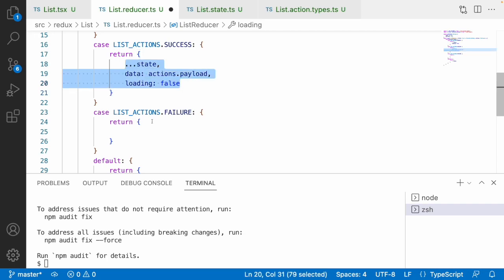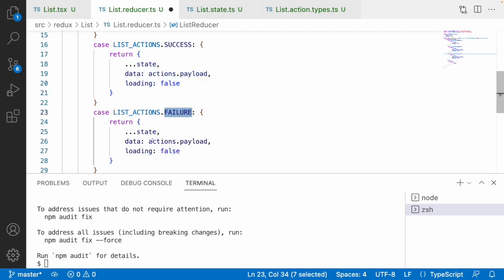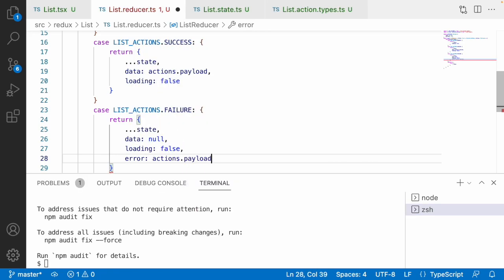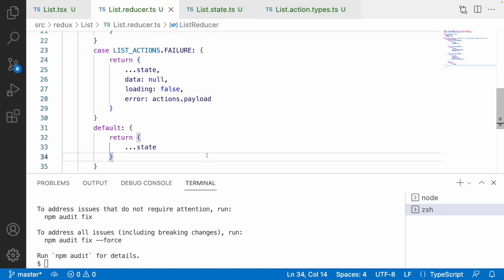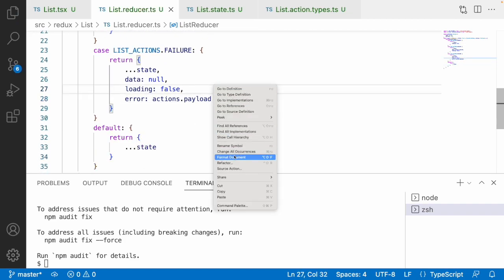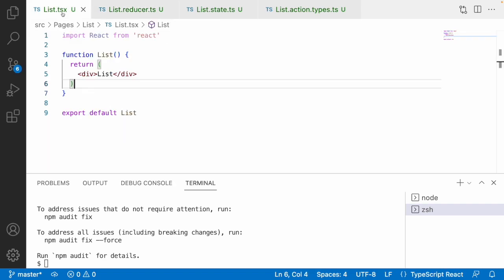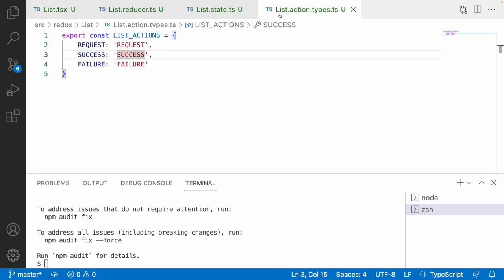And the same strategy here, but this time whenever it fails, my data should be null and my loading should be false, and then I need to have an error message. Whenever there is an error, I want to pass it from my actions.payload. So let me save this. And till now it is clear, and let me format this and save this. Now you are ready with your reducer, state and actions. So even if you want to create your action creators, it's up to you. We can create the action creators and we can just dispatch that actions. But as of now, we are using only actions. Just I'll try to create my service layer.